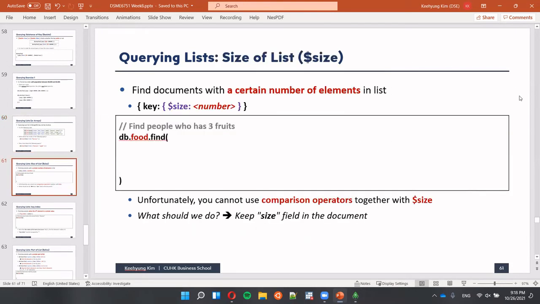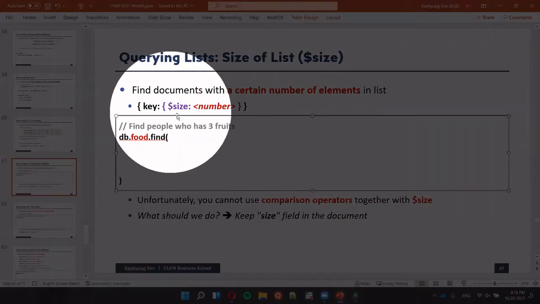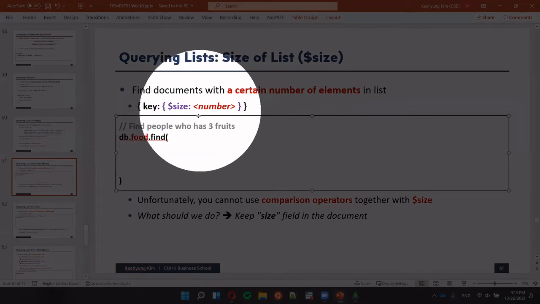Another operator you can utilize over the list data type is the size operator. If you use the size operator, it will find the documents with a certain number of elements in a list. You specify the key field, use the size operator, and specify the number.